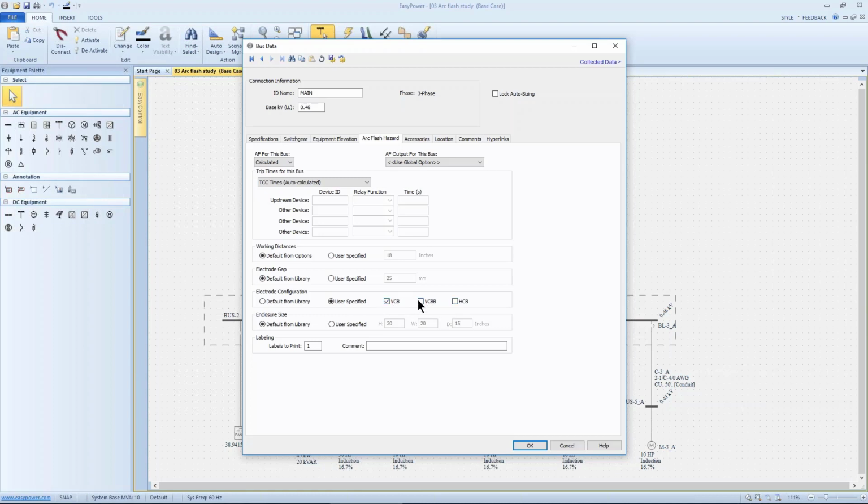So I can literally pick all three and the tool will calculate the worst case value. Likewise, the electrode gap. So I think the question being asked is, do we have to set it up for each individual bucket? The answer is no. You set it up for the whole bus, and consequently you get the most conservative value as a result.